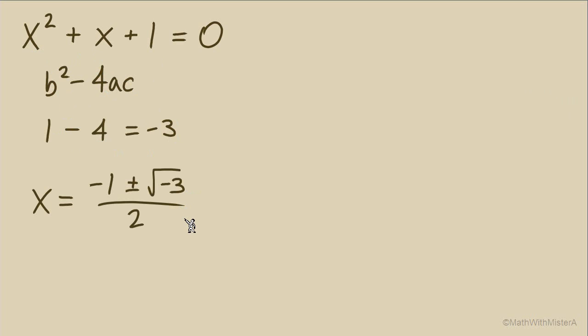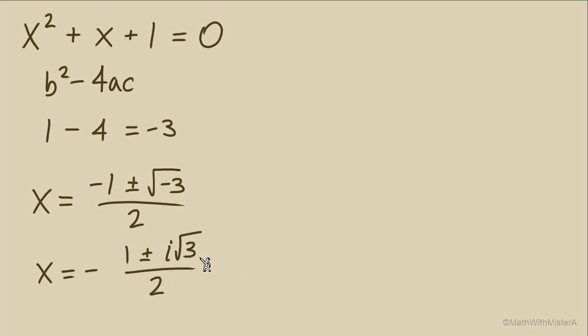Whenever the discriminant is negative is when we come up with a negative quantity in the square root in the quadratic formula, so it must be a complex solution. We would simplify this square root of negative 3 just by bringing an i outside of the radical. x equals negative 1 plus or minus i radical 3 over 2.